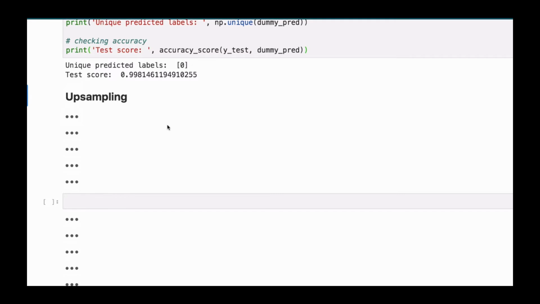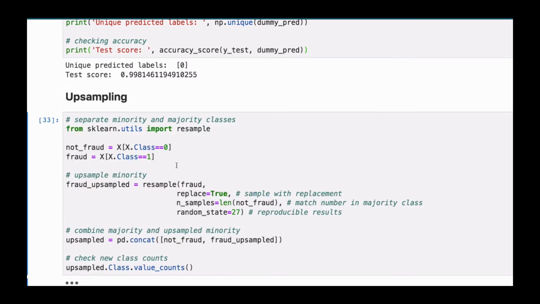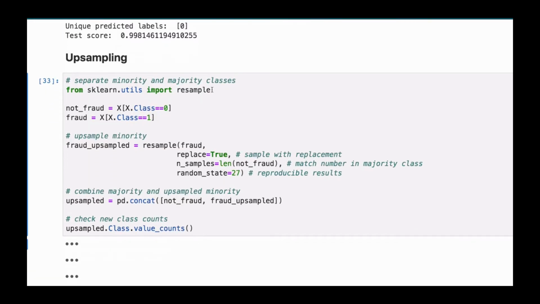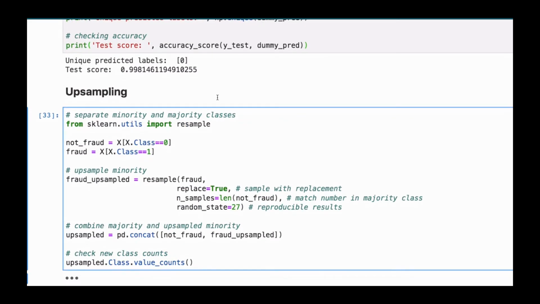So we can start by doing the upsampling and the downsampling, and then get our data to be balanced. Over here we're going to use a function, a package called resample, to do this upsampling. We have two concepts here that we're talking about: upsampling and downsampling. Let me do something small so that you understand upsampling and downsampling here.